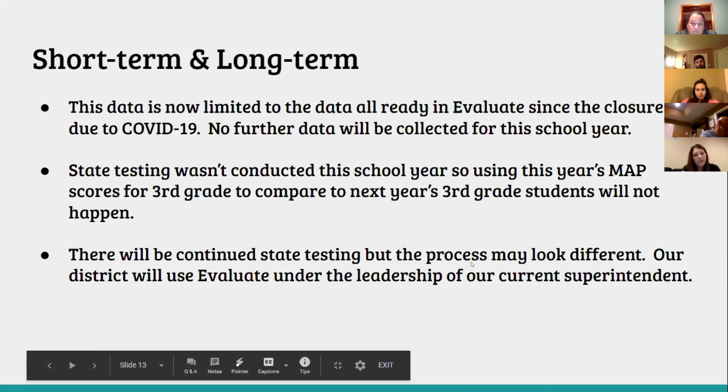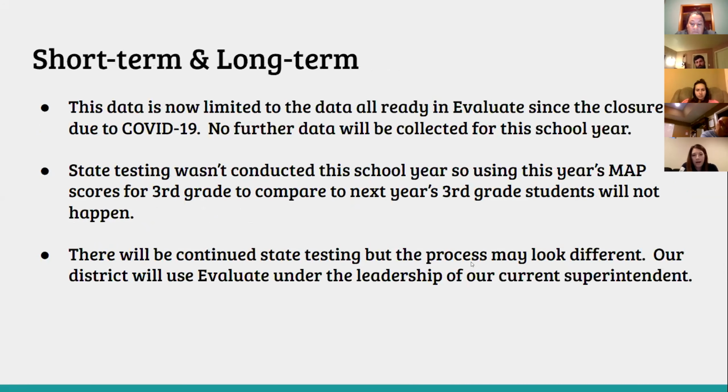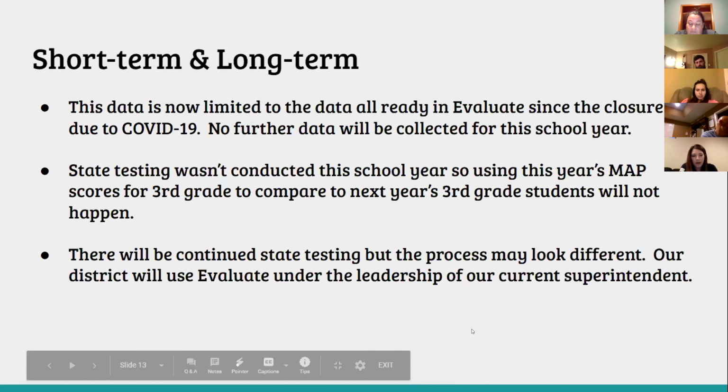Short-term and long-term, the data is now limited because everything in evaluate is stopped at March. We only had a few students who actually finished it in April, so I can't exactly go back, and there will be no further data for this year. And because of that, state testing wasn't conducted, so I can't compare this to 3rd grade MAP scores. Ideally, it would have worked, but this is like nothing else, of course.